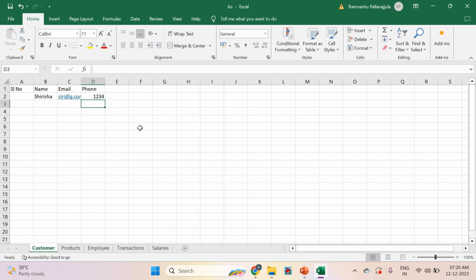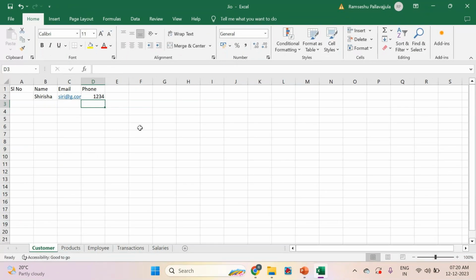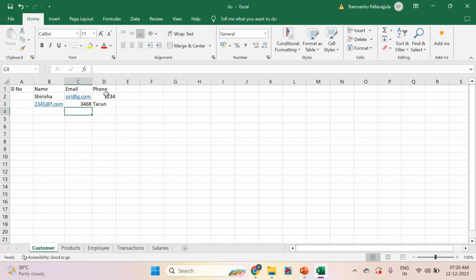Now Tarun came to me and said, okay Ram, even I want to buy something, so I will capture his name also, and of course his phone number or maybe his email ID. You give me that, right? And then his phone number. Can this be done? Is this okay to capture the information like this?